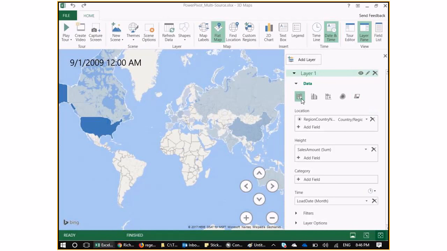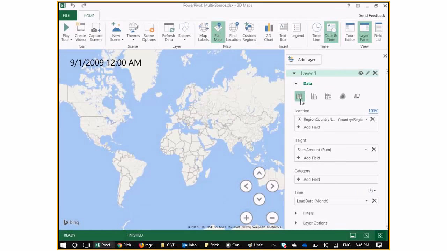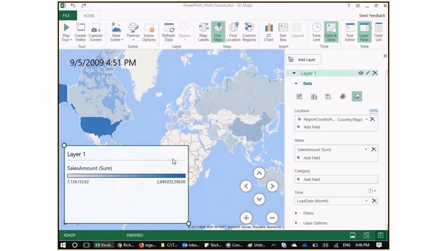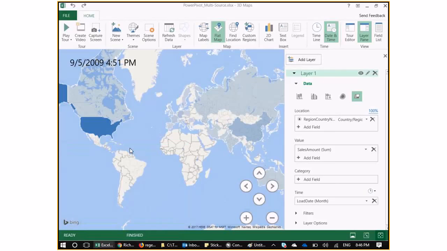I need to look into it actually, as it's doing the animation. Want to show the legend? You can show the legend, yes, but you're only using one variable here. You can customize the data label as you require in terms of sales amount. There's a lot of customization you can do here. It's just really the beginning.